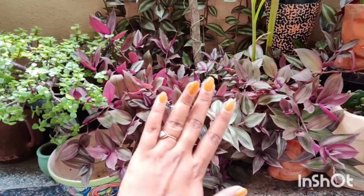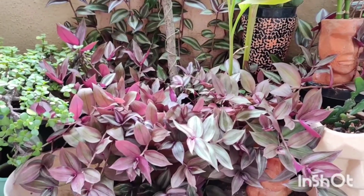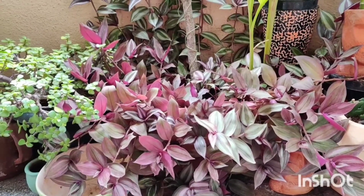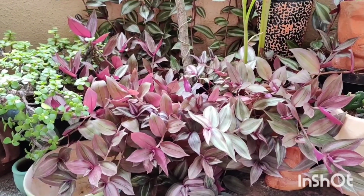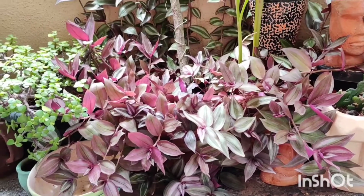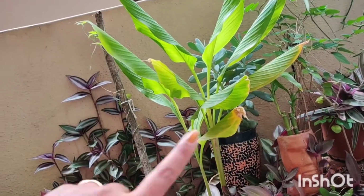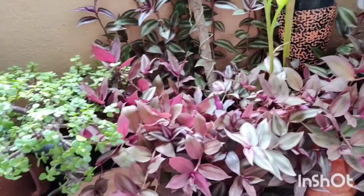So this is my lucky pot, I would say. This is a very small rectangular shaped pot, and I have always had a mix of plants in this pot, and surprisingly they have all done well. So this pot was on my terrace wherein it was getting direct exposure to sun, and that was summertime. And then something happened. Some cats came and they littered the entire place. They took out all the plants and all of that. So after that, I just stuck in four or five twigs of wandering Jew in this pot, and I shifted the pot here from my terrace. After that, this is what it has become. I have some ginger also in this pot, and a creeper plant which is not in good shape now. So I'm going to take it out soon because it's got an infestation.